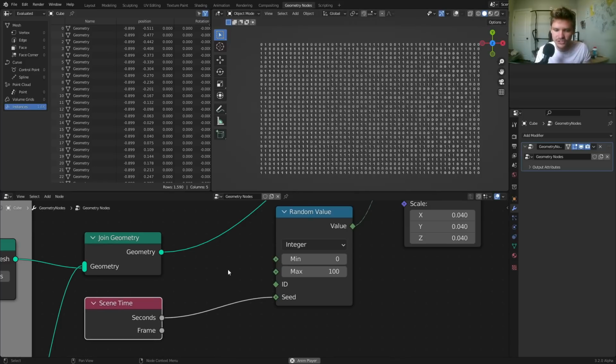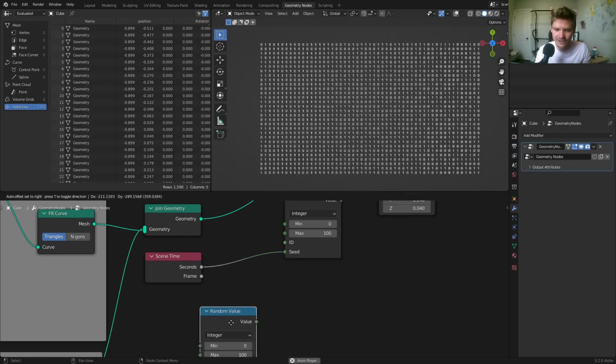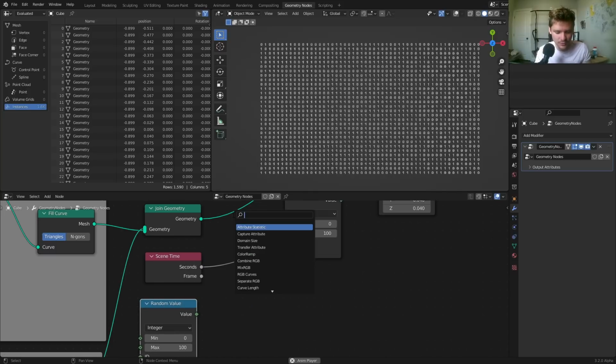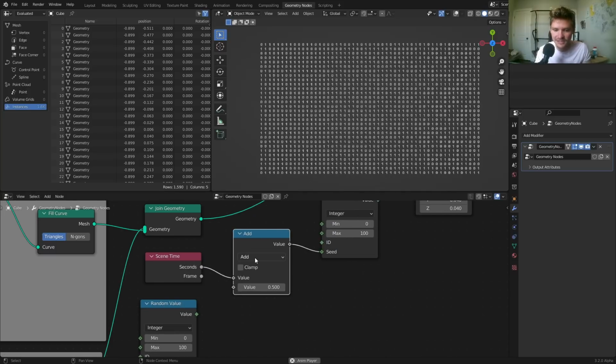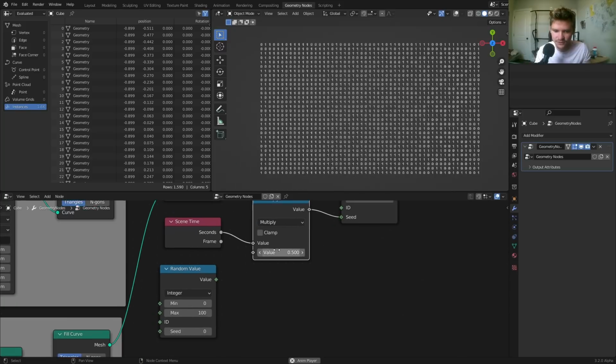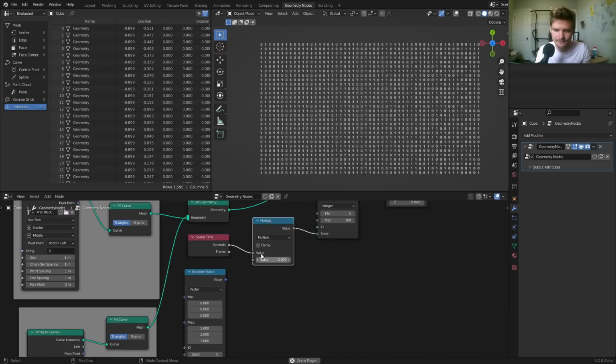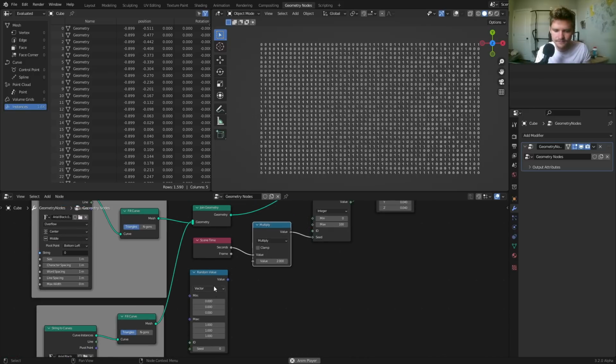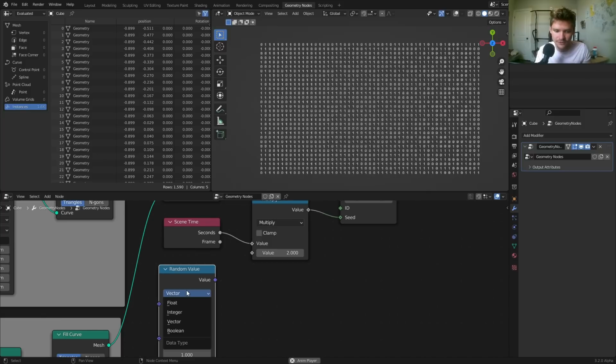So somehow we want to proceduralize, or randomify, make it random, the time input that the random value is using. Here's how we're going to do that. We're actually going to use another random value. So what I'm going to say is time is not going to flow at the same speed for every single one of these points because it's a field. So if we multiply this by 10, you could see it's updating very quickly. If we update it by 2, much more slowly. Instead, I'm going to say update it randomly for each one, with a float between 0 and 1, and let's see what that looks like.